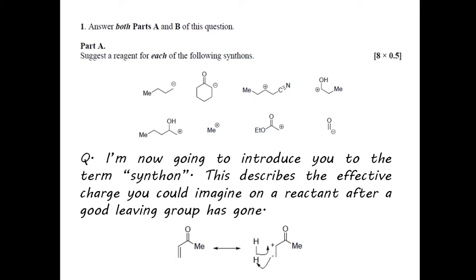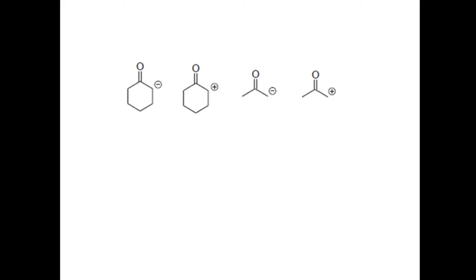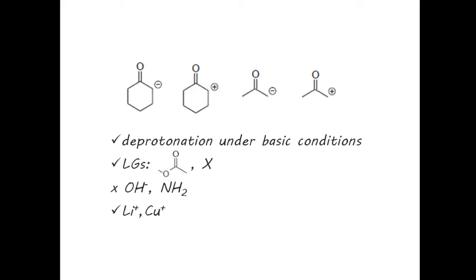I would use synthons based on 2 and 6 here, but I would simplify the ketone to acetone and do positive and negative versions of each. I'm looking for deprotonation under basic conditions, a carboxylic leaving group, a halide leaving group but not a hydroxyl or amine, and then I would use cues and prompts to get the suggestion of a group 1 or +1 oxidation state metal. I would follow up the question by asking what was unusual in what they saw in this organic chemistry question and expect them to comment on organometallic bonding.